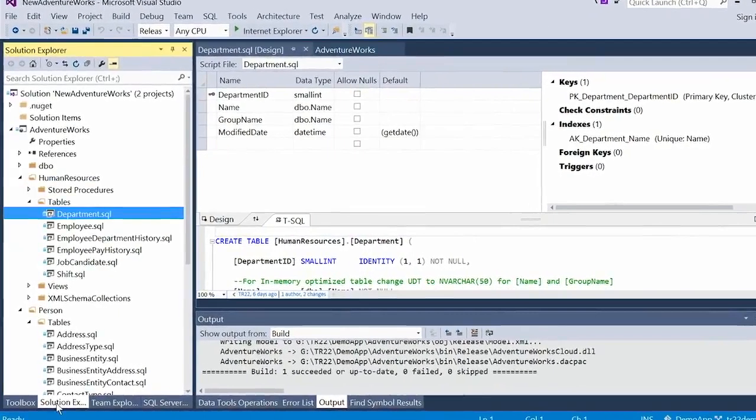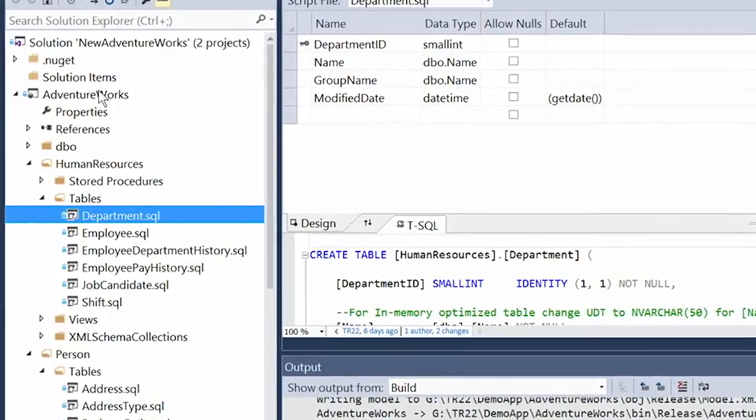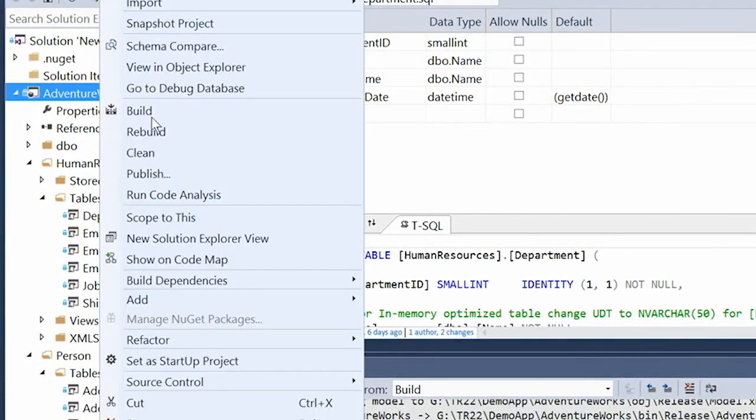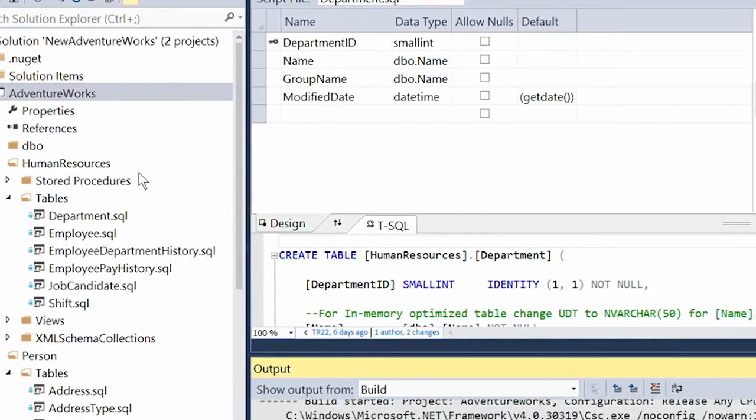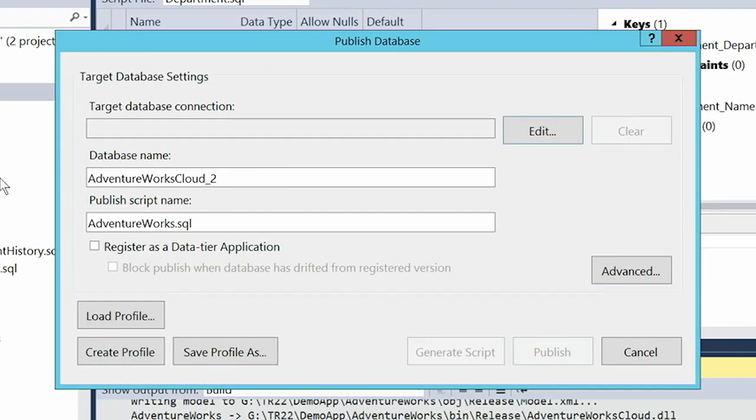When you're ready to publish in the latest SQL Server Data Tools, as you do by clicking right here and going to publish, you'll see that there will be a new way to connect to your target database. In previous versions, it could be quite cumbersome to connect here. You had to manually type in all of your information, and if you forgot to click Create Profile at the bottom of this dialog, you'd have to do it all over again every time.